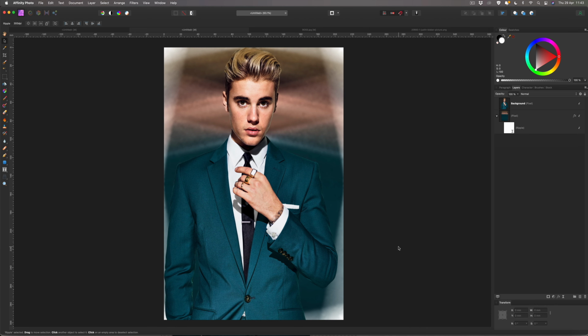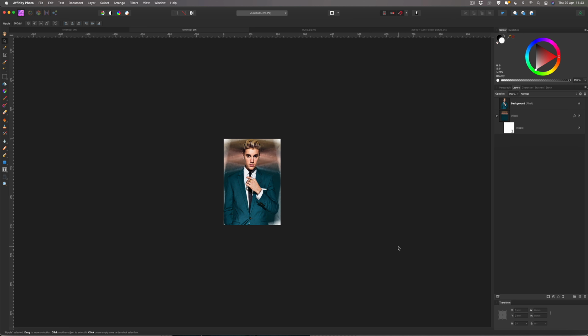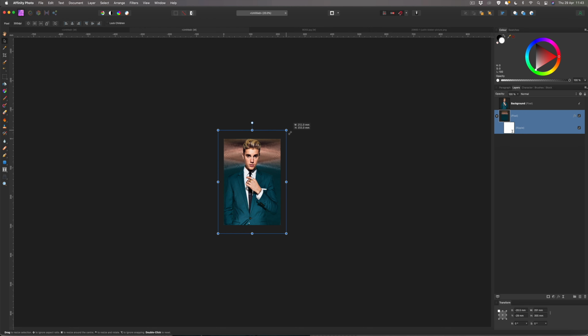Just going to zoom out on this now because I want to get rid of the white. I don't like the white. So I'm going to select the background. I'm going to hold down Command so I can pull this out evenly at all angles. Just drag that out a little bit more. So about there, I think is fine.